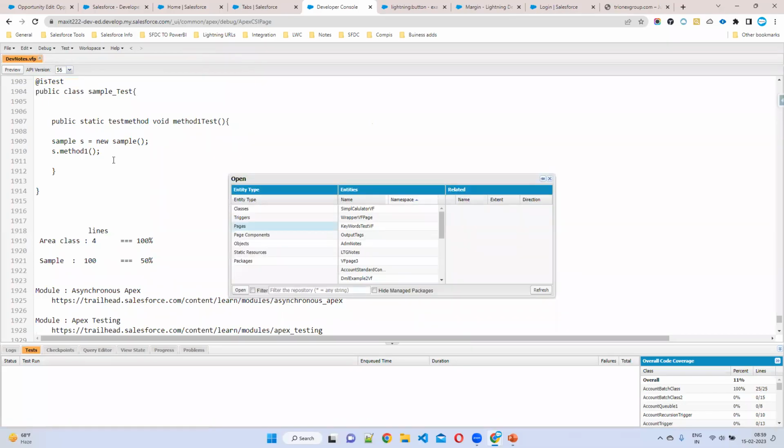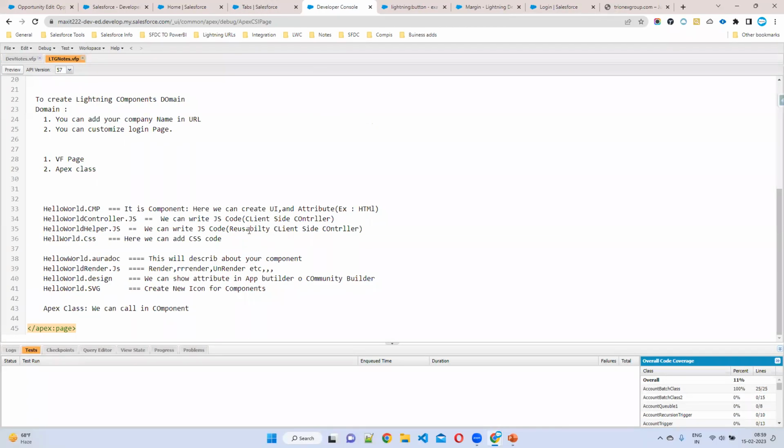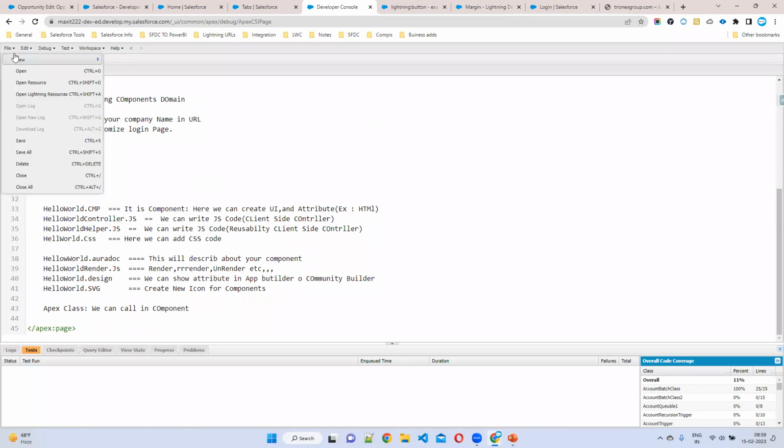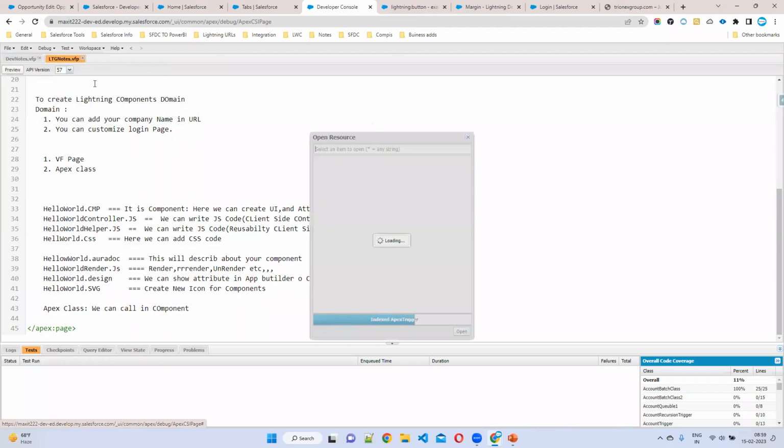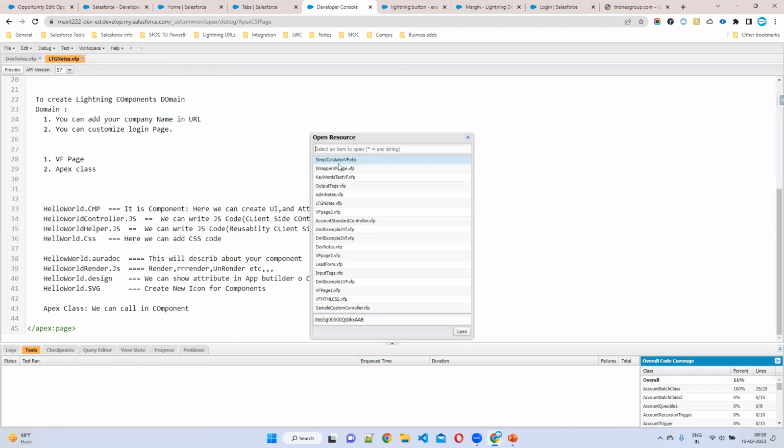So Control O. Okay. So I will open my component now. New, open. Your Lightning component, right? You can just click on open resource. So you can just type your component name. Example, I have given my component name is hello world. Okay, like this, you can open.